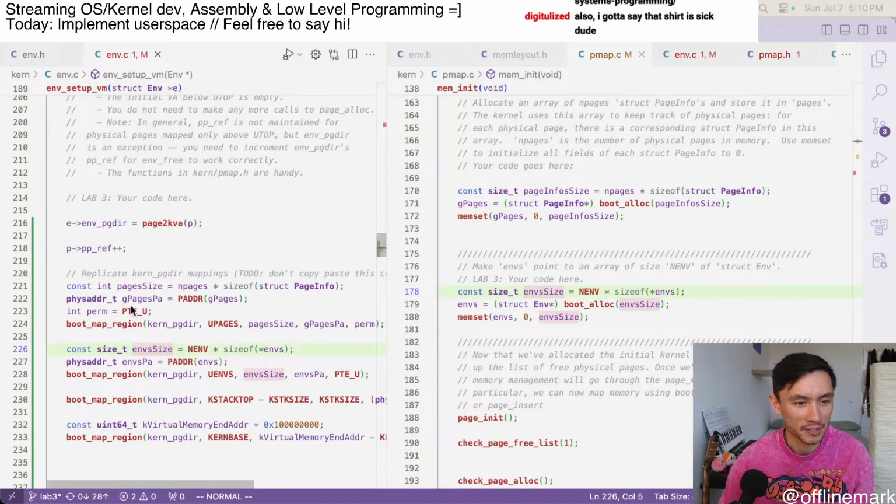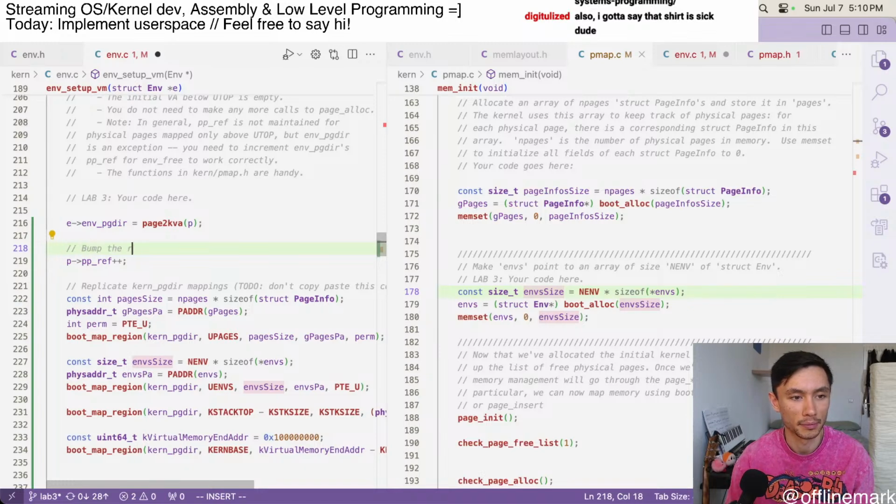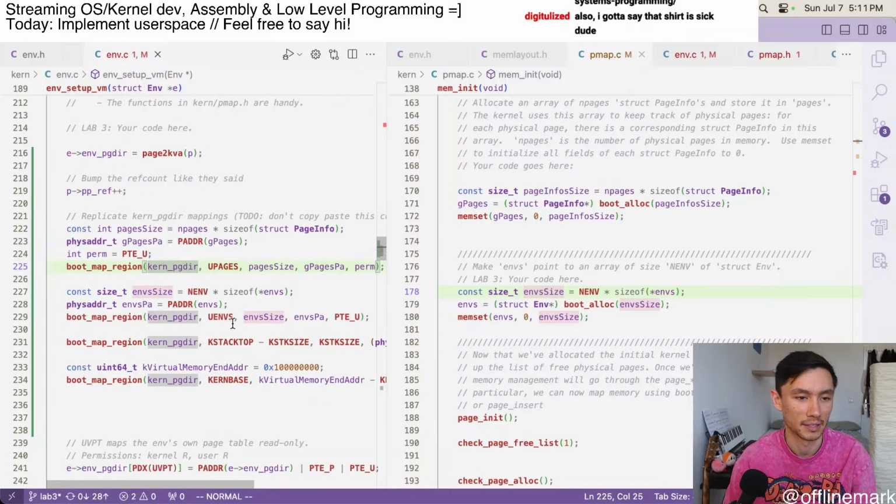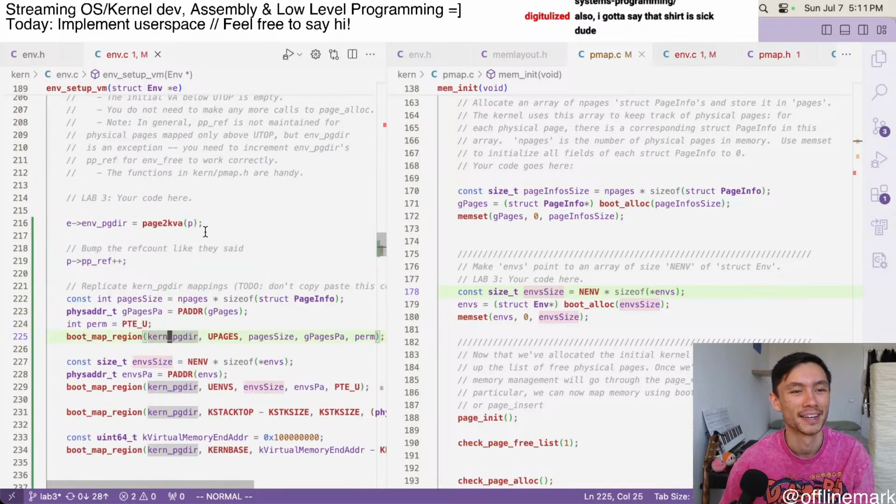All right, that was my best guess at the ref count, like they said. Set this thing. Okay, but I need to be careful to not directly copy and paste the code because I need to be updating.